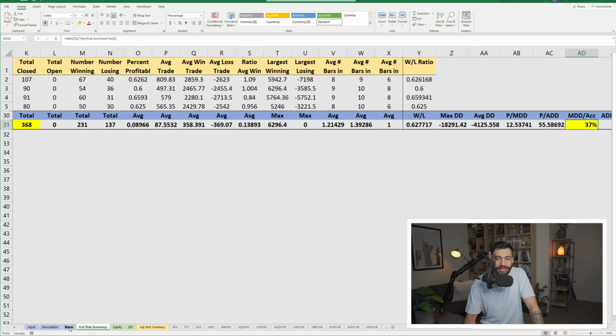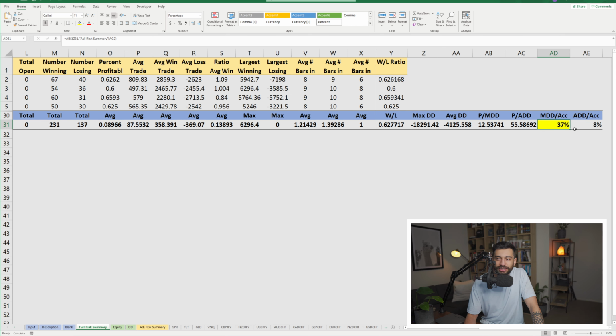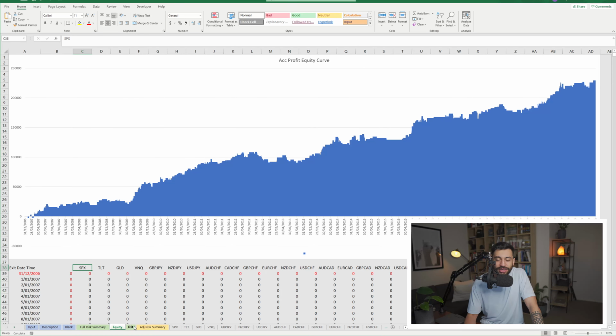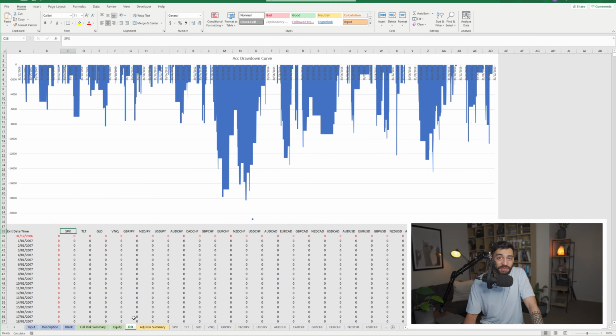So I also want to look at the average drawdown, and the average drawdown for this particular trading strategy was 8%. So the average drawdown was not actually too bad. 8% of the account is actually really good. So we can see that these 37% were probably a little bit more of outliers, but of course that's on average, and that average drawdown is reduced even more because it is a profitable trading strategy and it is making new highs. So that's good to see.